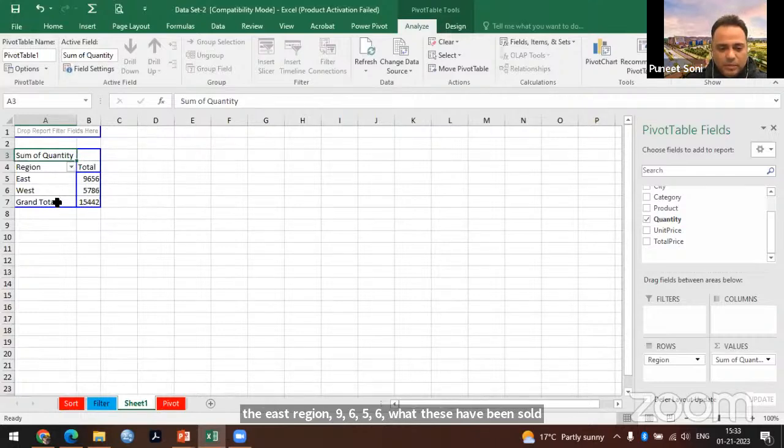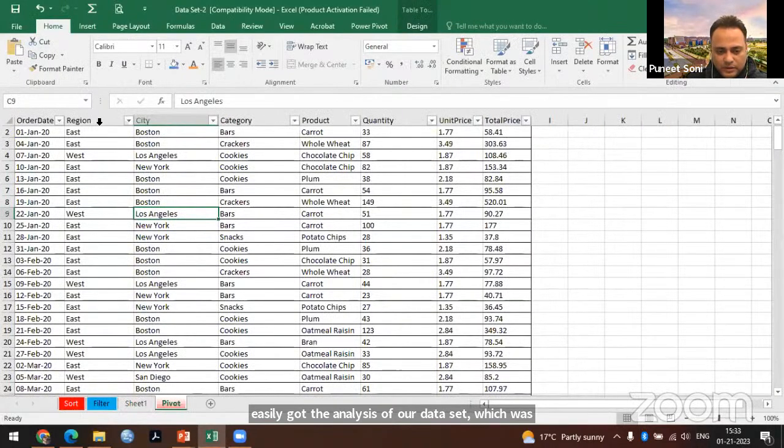So it's easily comparable. Out of the total 15,442, the East region is having the maximum sale and the West region is having lesser sale than the East region. So in this way, we can easily get the analysis of our data set, which was around, how many rows were there?